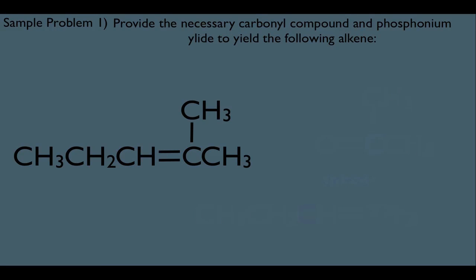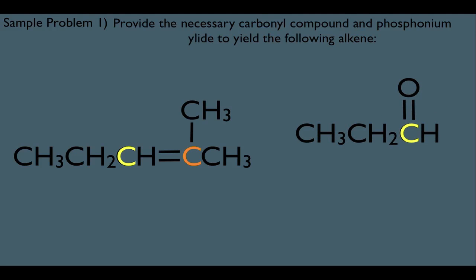In fact, you can actually make this carbon the phosphorus ylide carbon and this carbon the carbonyl carbon. If you did it this way, then taking this back to its reagents, let's again start with the carbonyl side, the yellow carbon. This would be the original carbonyl group. And that would make the other carbon, the orange carbon, the phosphorus ylide carbon. Notice if you put these 2 reagents together using the quick product method, you would get the alkene that you see on the left. But let's make sure we can see why this would work.